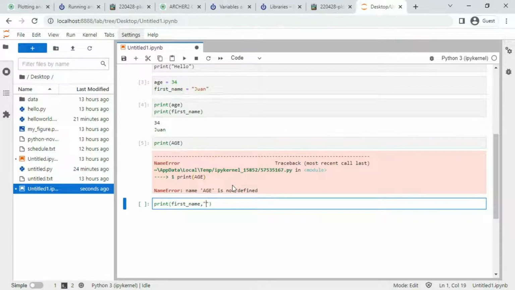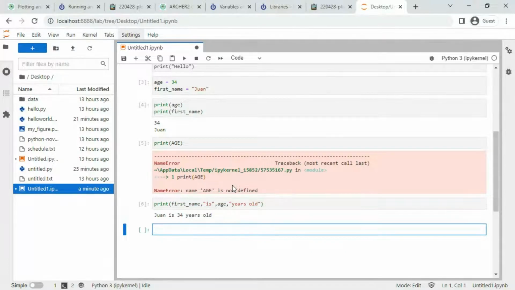So first name, is, well, here is the age, and then here is old. If you execute that, you get that Juan is 34 years old.